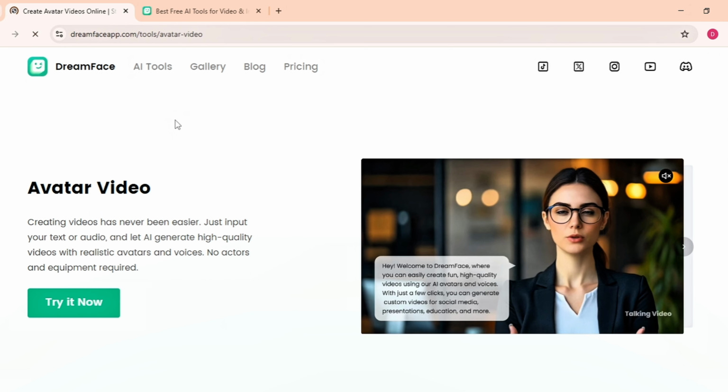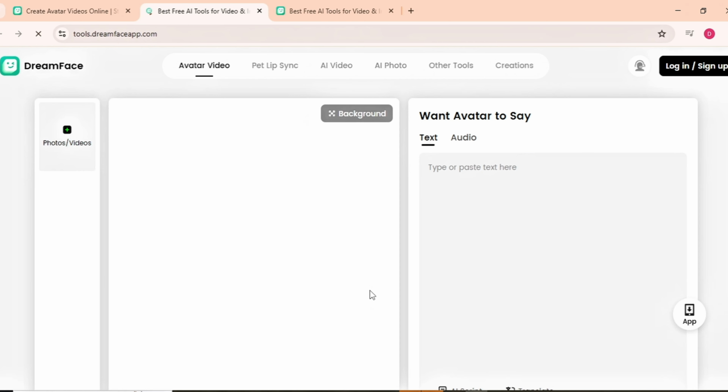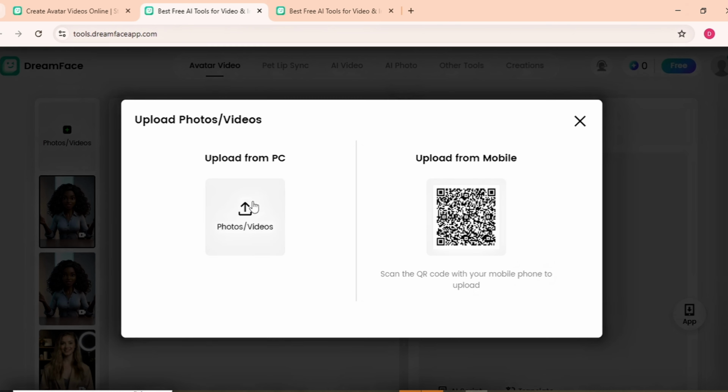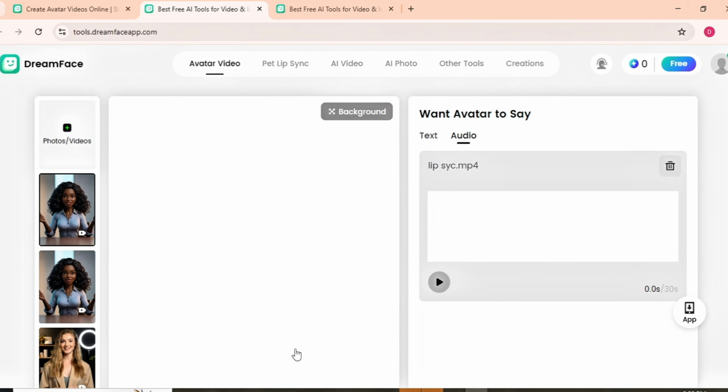And then you're going to click Generate Avatar Video. When you click on Generate Avatar Video, this is what you're going to see. By the left hand side, you're going to click on it, and then you're going to upload the video that you had earlier saved from CapCut. So you can see that it's already uploaded.